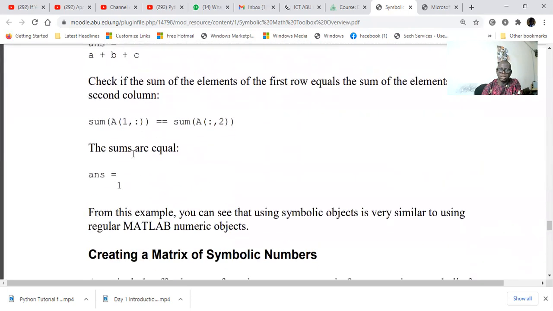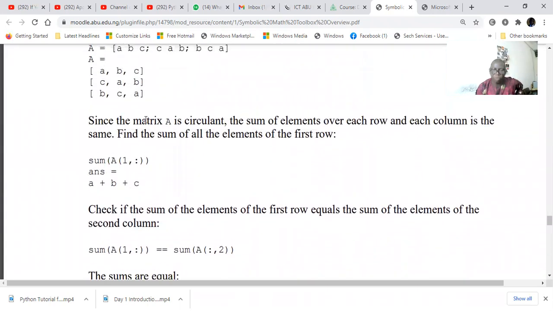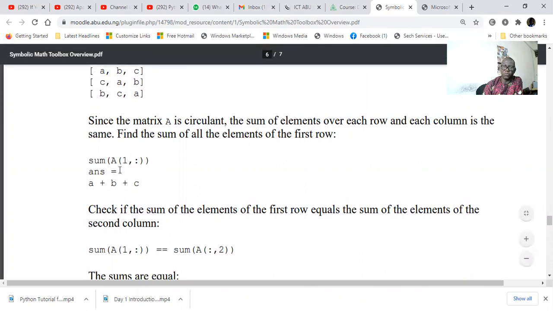And you can now say sum A, the first row and all the columns. So that is a, b, c. It's going to give you a plus b plus c. So the first row, that takes you the first sum.